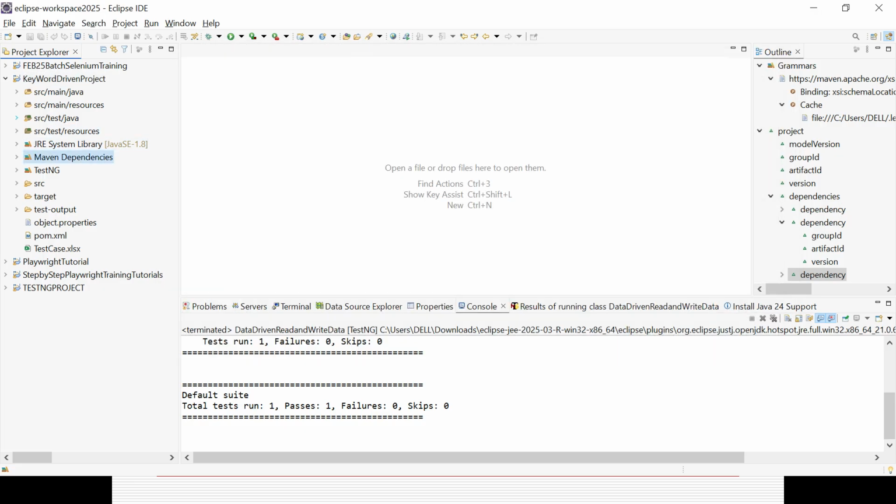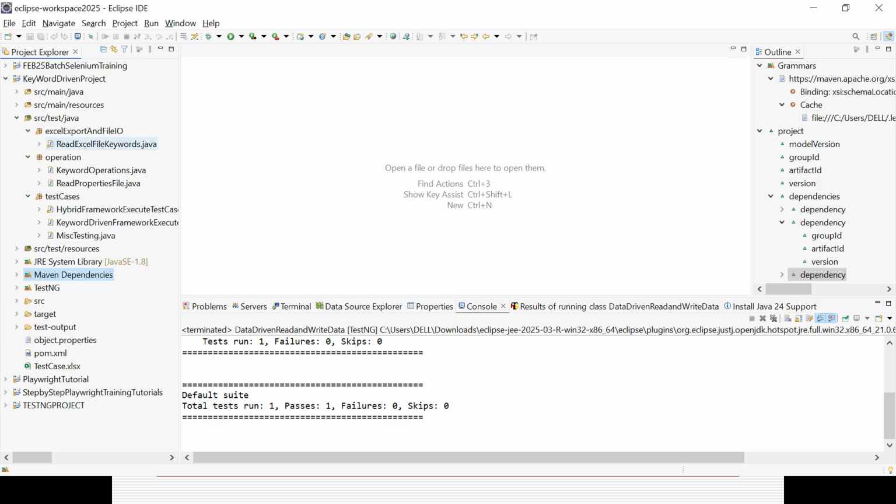After that, you can go to the src test Java folder and create a couple of packages. I have created a package for Excel and file IO, so that I can create a class where I write all the important methods for interacting with Excel. I can create another package called operations, and another package where I'll keep all my test cases.